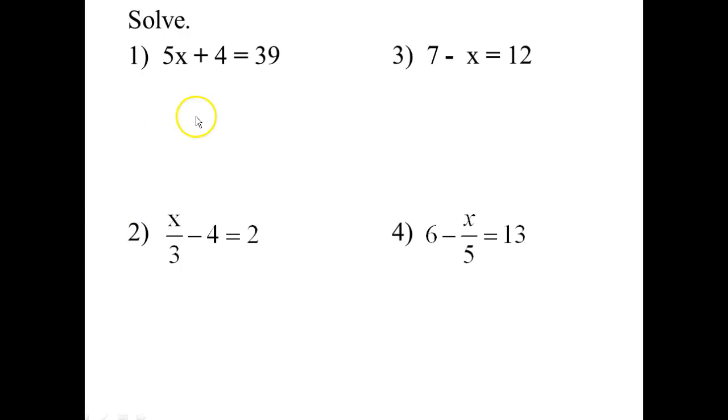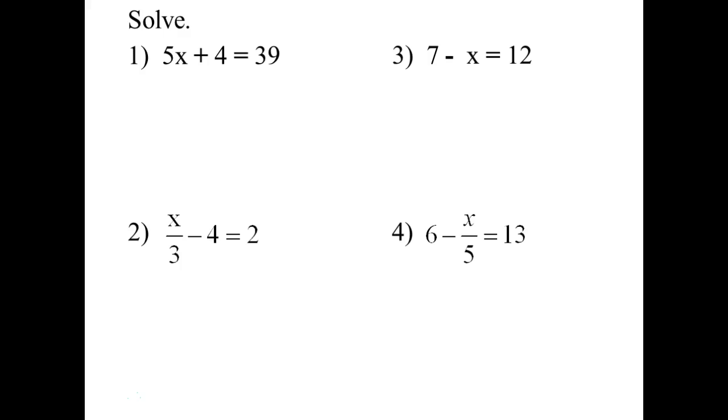So let's talk through this. Look on the side with the variable, step 1. Look at the number being added, subtracted. What number is being added, subtracted? 4. So you're going to subtract 4 on both sides. Then, don't write anything down. We're just walking through this verbally, right? And then you have a coefficient of 5. The reciprocal of 5 is? What's the reciprocal of 5?